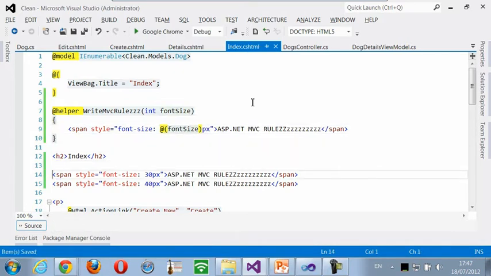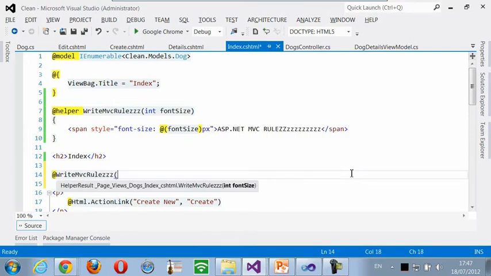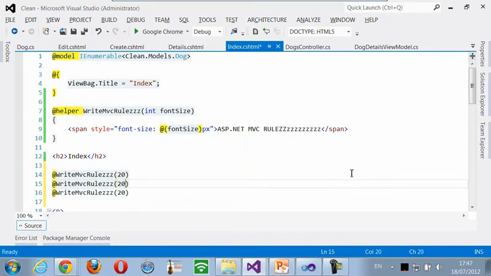So now, instead of these three lines of view code, I'm just going to call this new method that I have. It should be writeMVCRules, and the first one would be 20 because 20 pixels. Second one would be 30, and then 40.